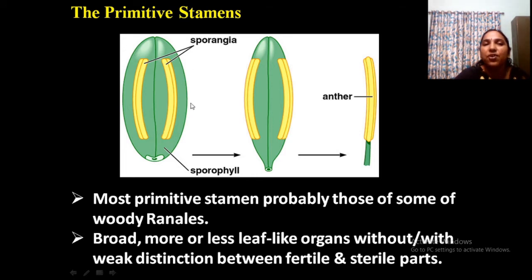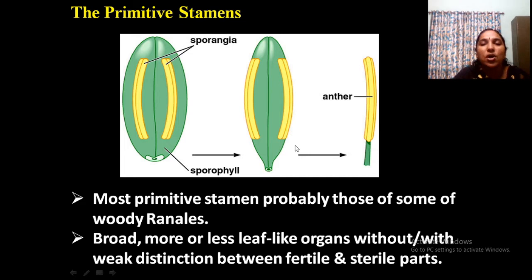Clear? A leaf. You know that the fertile, spore-bearing leaf is known as what? Sporophyll. So this is the sporangia or pollen grain-bearing leaf, actually a sporophyll. This is a leaf bearing sporangia. But what happens later? You see the sterile part. Here a huge area is sterile, and only these two parts are fertile. The sterile area is greatly reduced and condensed, and finally that became the anther like this.